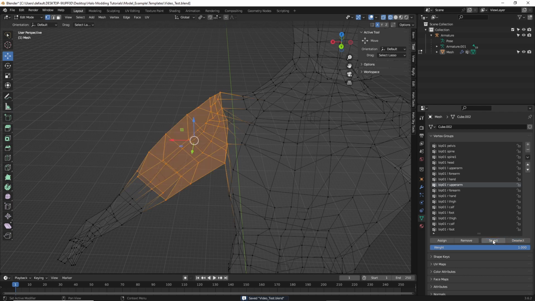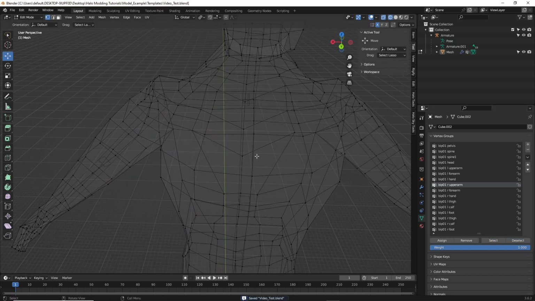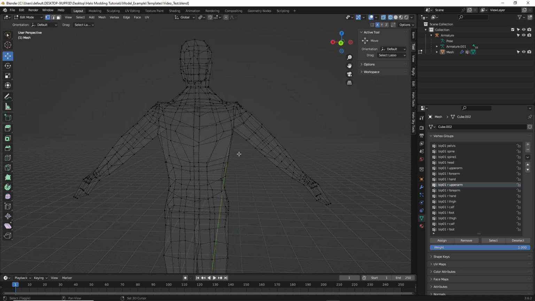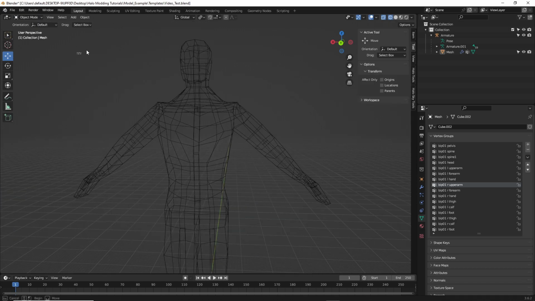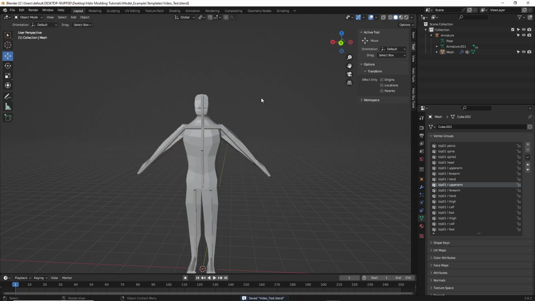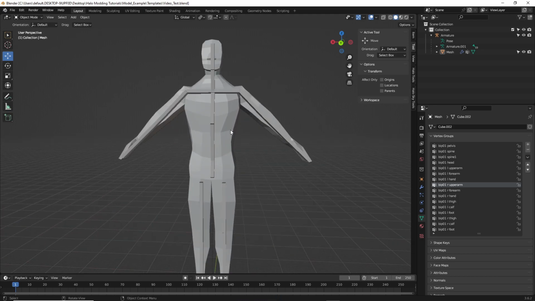Okay, so there we go. We got the right upper arm the exact same as the left upper arm. So now when we pose the upper arms, his lats won't move as much or at all really. So now go back to object mode. Oh, go back to this mode, what's that called? Viewport shading. You can stay in whatever mode you want really, but this is just easier to see stuff. So now he's ready to pose.